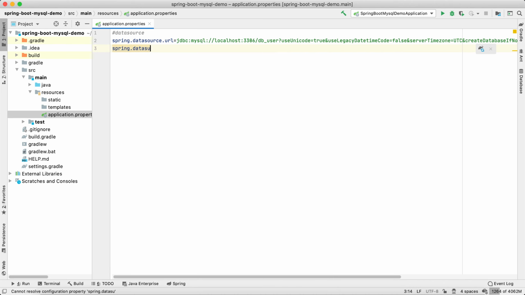Our other properties are spring.datasource.username, password and driver. These credentials should be according to your MySQL authentication. In my case, my MySQL username is admin and my password is 1234. So you should change it according to yours.